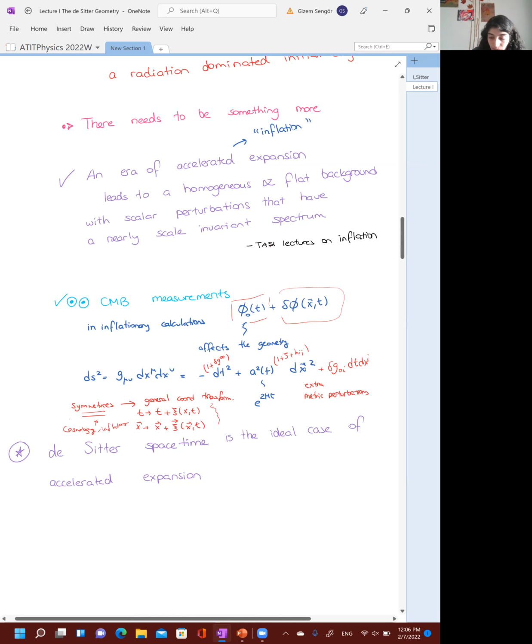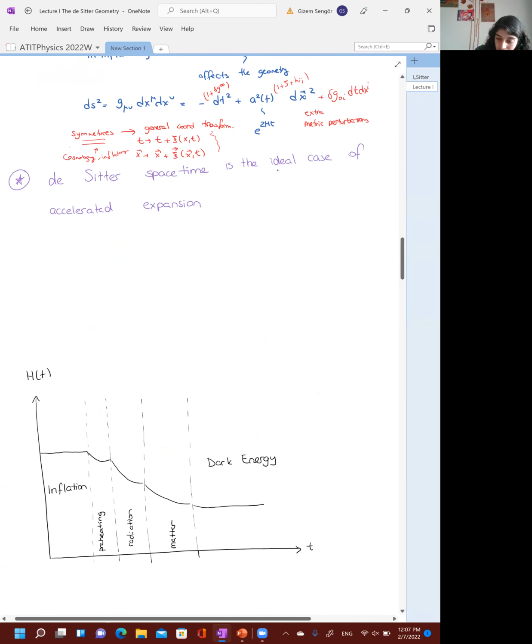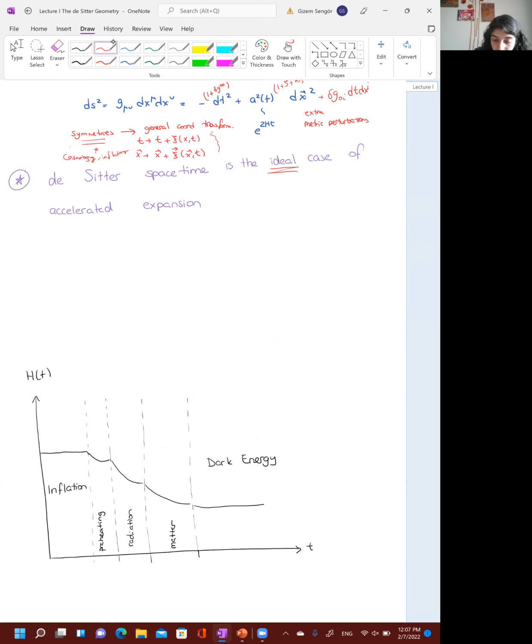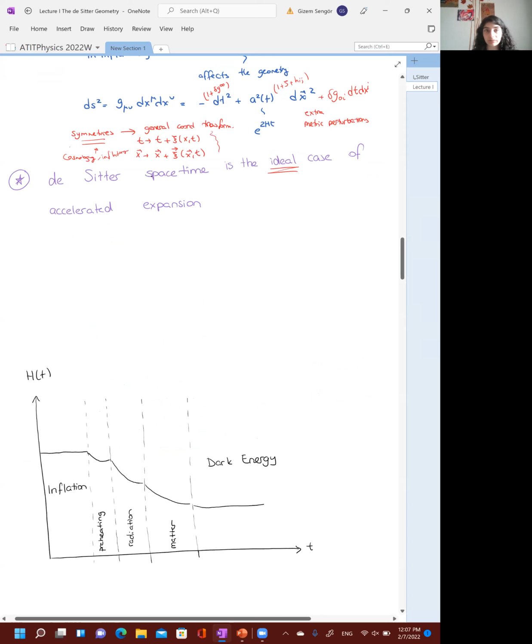And if you want to know more about these inflationary calculations, there are a lot of nice lecture notes on inflation given in thesis schools, by different people. There is one version by Baumann, there is one version by Senatore, and they cover all these modern problems and modern techniques that go into these kinds of calculations. This is what I mean when I say we take primordial cosmology as motivation to study de Sitter. For us, this is just the ideal case, but even asking questions in the ideal case gives us important information, even for inflationary things.